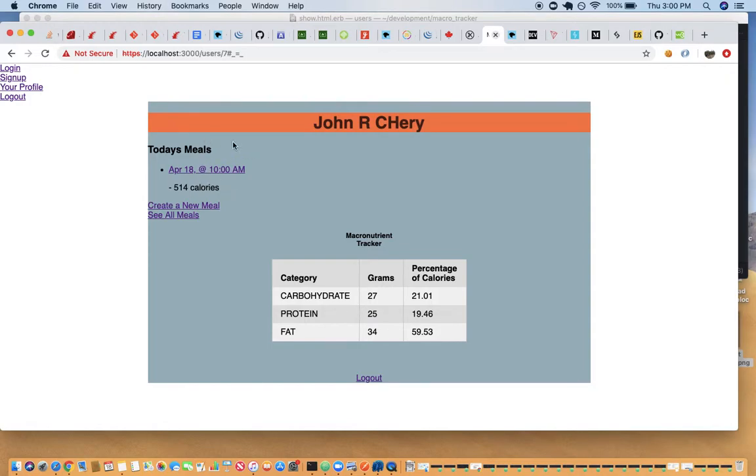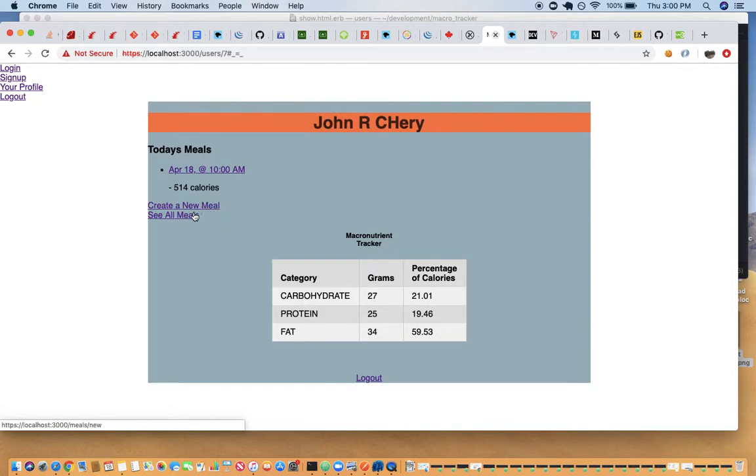So this one encompasses all these meals in this table. That's how we have it displayed, and some of the features that I added for this particular page.